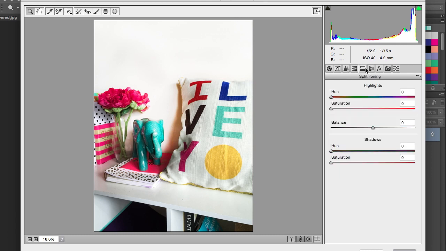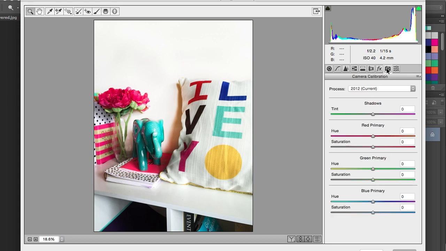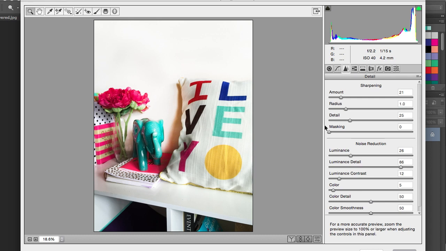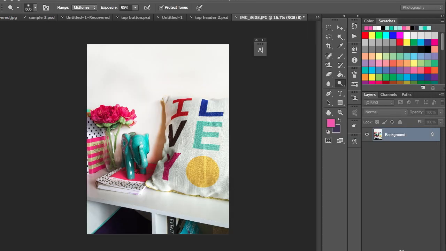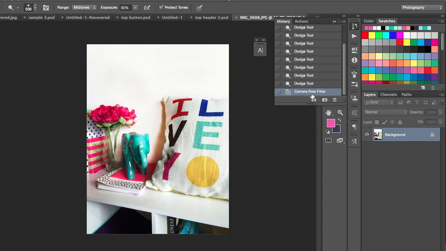And then these are some other things you could do. You can dehaze it. I recommend you just play around. But this is the way I make some of my photos look more professional. And then you press OK. And let's see what that does. It should have a big difference in how it looks. And it does. And so that's how we got our picture to look more like this instead of that, and more like this.